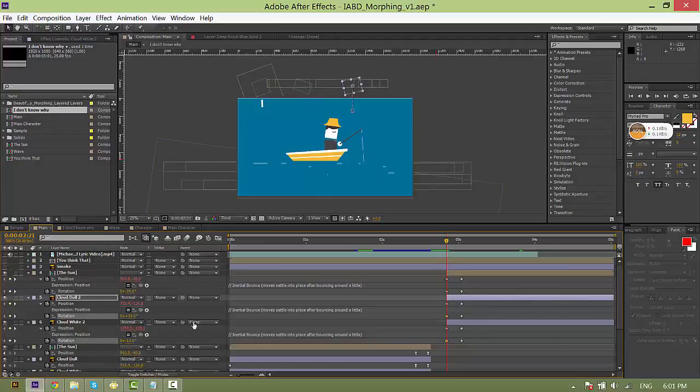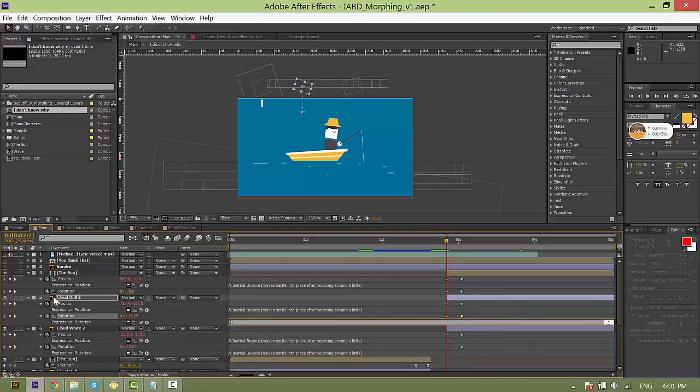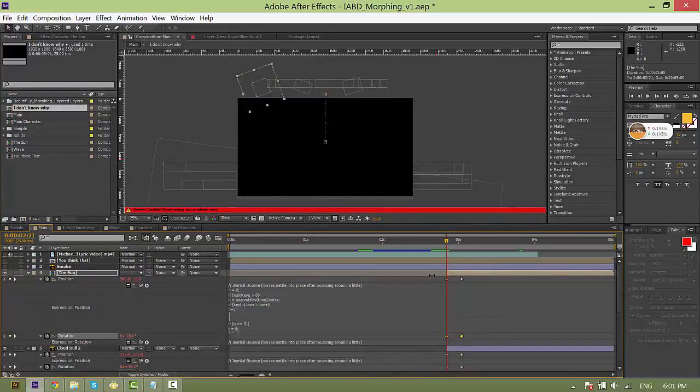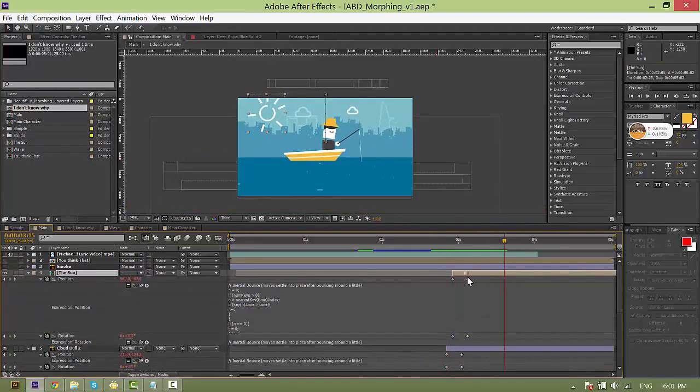You just rotate randomly, and I will also apply the code to these rotation properties and move them randomly.